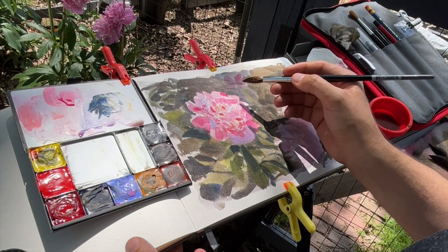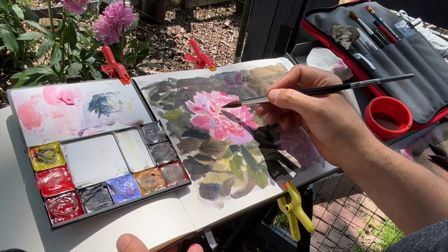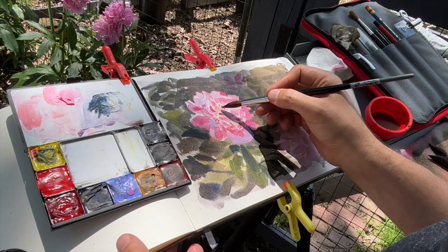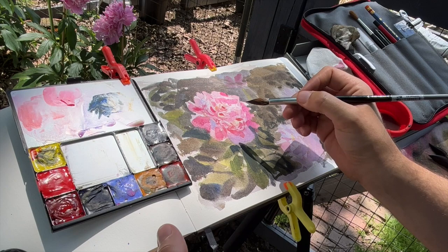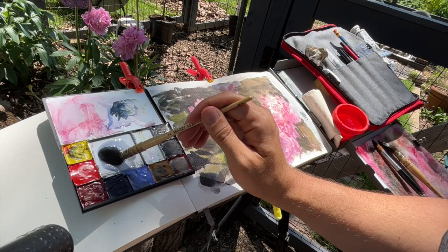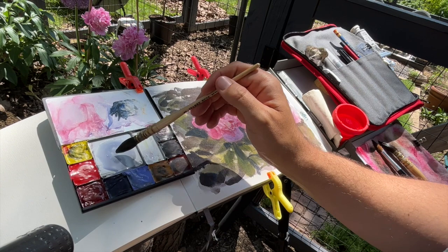I love this palette — I'll get more into my thoughts on it — but I don't want to seem like they're paying me. I was inspired by the videos and actually bought this stuff myself to make a video and for my own general travel toolkit. I just want to say: this is not a paid ad. I just really, really like this palette and was very impressed with it when it came in the mail.